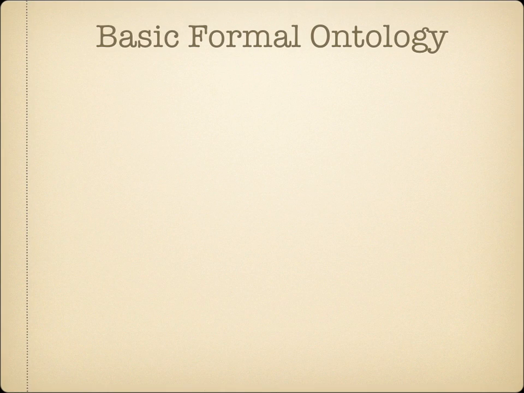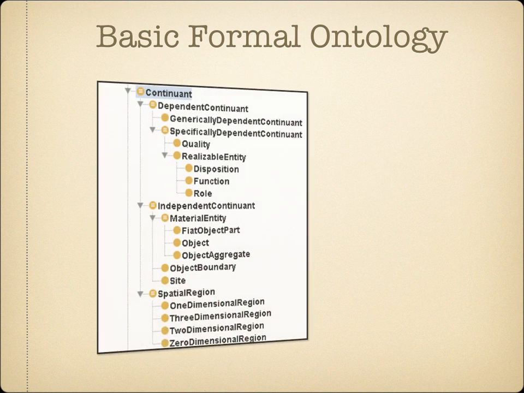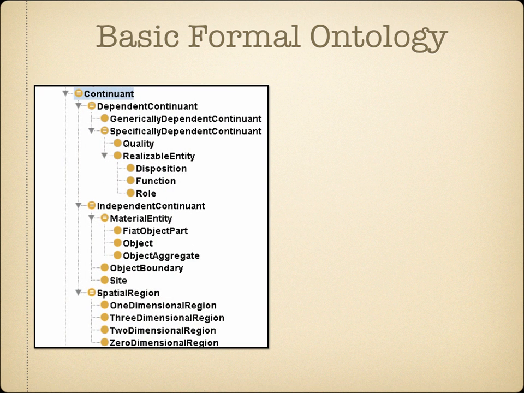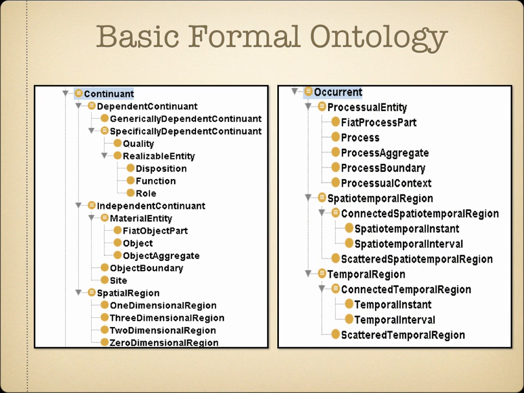At this point in the process, the terms that make up the lexicon can be categorized in a hierarchical structure. The Basic Formal Ontology guides this process by dividing reality into the most basic categories. Continuants are those things that exist in time, such as physical objects, properties, organizations, and even information content entities, such as reports, plans, or analyses. Occurrents are those things that unfold through time as processes, such as military engagements, biological processes, and weather events, just to name a few.